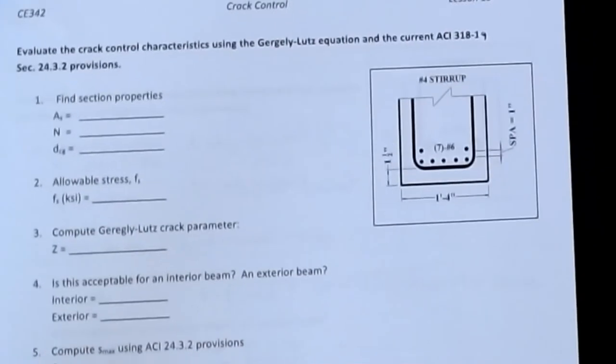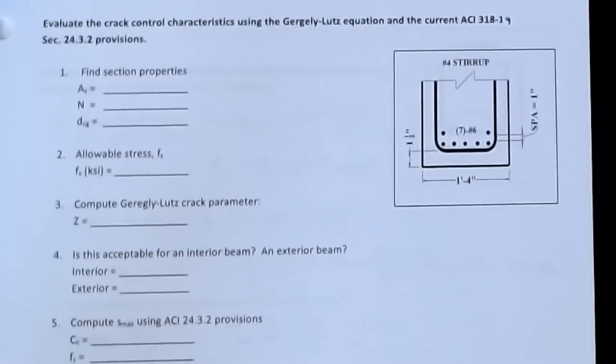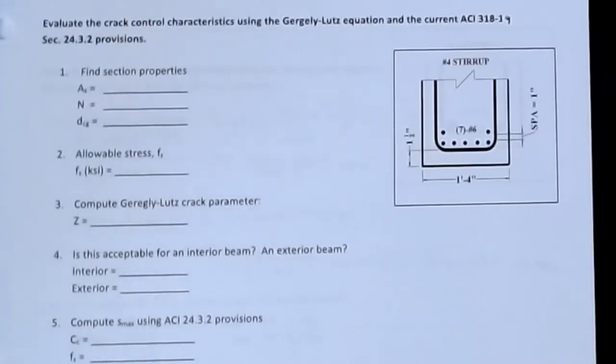For this one, you'll have to find the centroid and then run through the calculations and tell me what's going on, and I've given you the spacing between the bars of one inch. That's what we have for today. This has been a short lesson, a quick lesson, it's not hard, it's just it's one of those things that you have to check as you've started to choose your bar sizes, and this kind of leads us to some of those rules of thumbs that we talked about earlier with designing for flexural strength. Where we said that when you calculate your area of steel required, we need a 3.4 inches square, we'll just use four number nines.